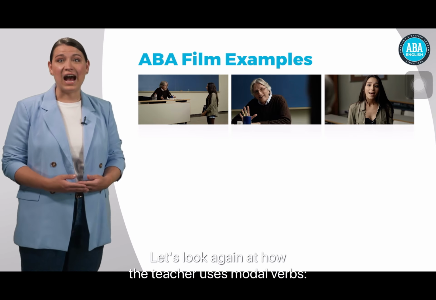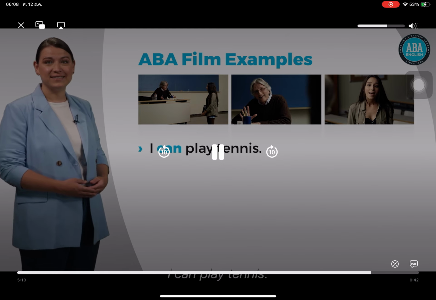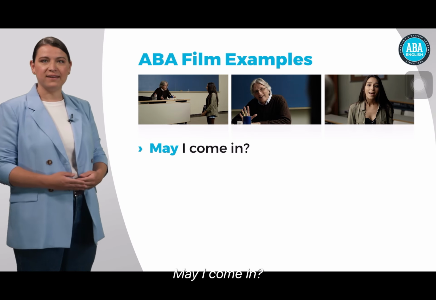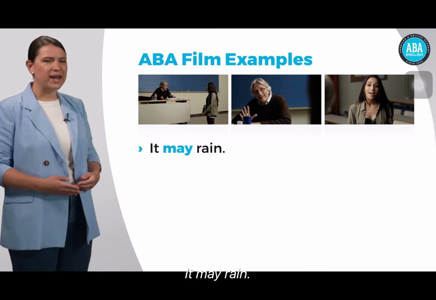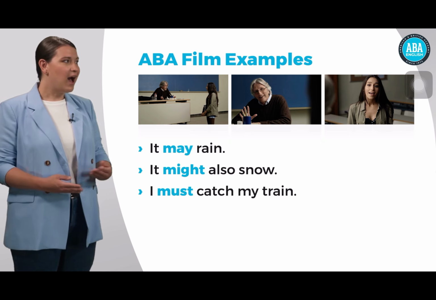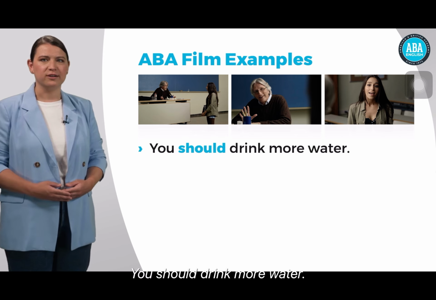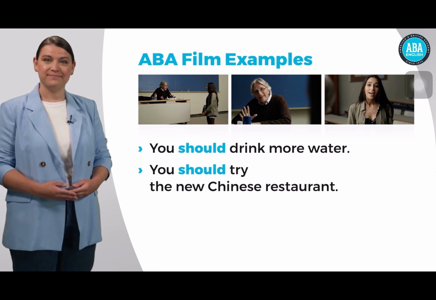Let's look again at how the teacher uses modal verbs. I can play tennis. Can I go with you? May I come in? Could I go with you? It may rain. It might also snow. I must catch my train. You should drink more water. You should try the new Chinese restaurant.